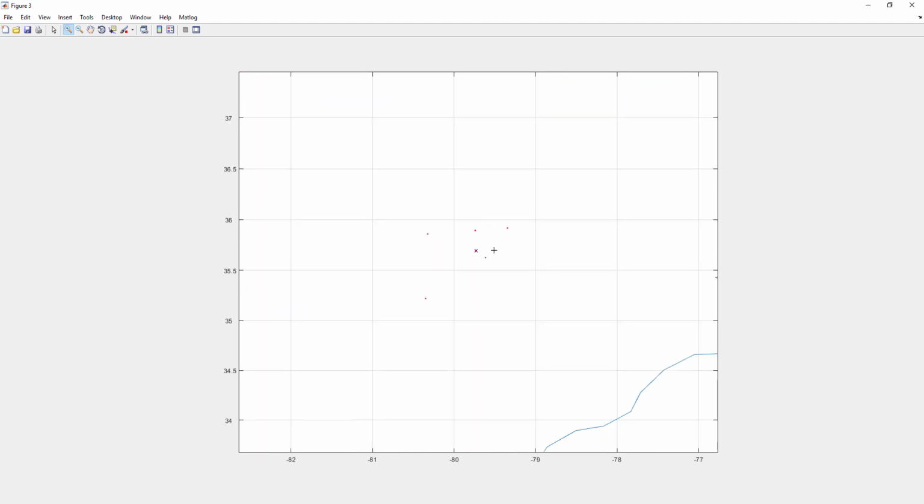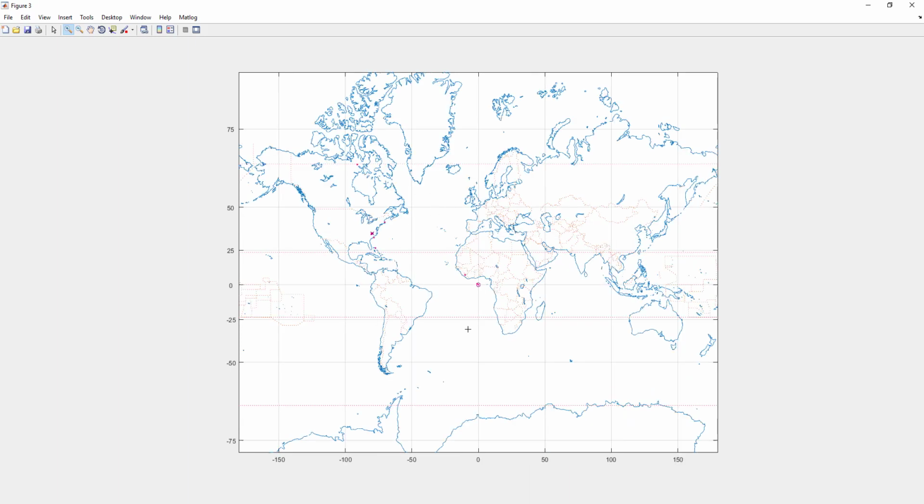And then as you zoom in, there are not too many points, and very quickly it was able to narrow down that location right near Asheboro. So in terms of total number of function evaluations, it did that very quickly. So I'm going to do the same thing for Nelder-Mead, so you can see the difference. But before I do that, I would like to erase all of the points.